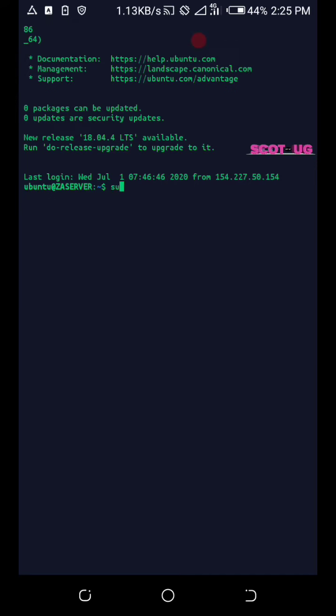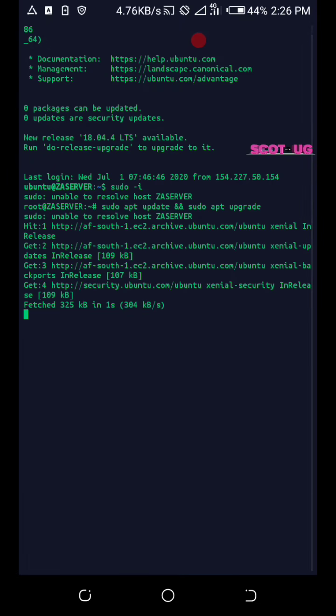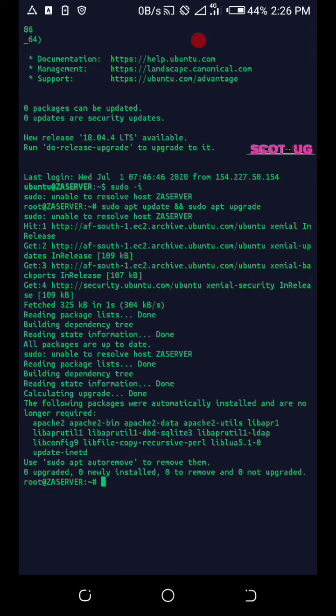You can go through this sudo, and then you paste your command there, or you can just type sudo and then follow with the command. It's also the same. So you hit enter. Okay, so you hold on for the server to update all the packages. So all packages are updated. Now what you need to do is to clear. Okay, so we have updated our packages.